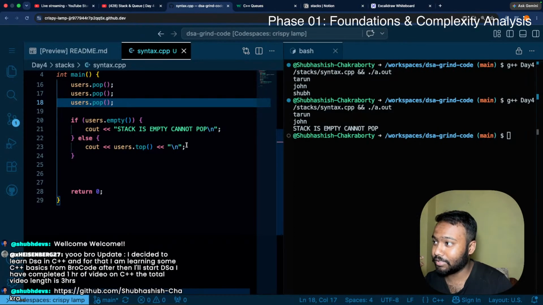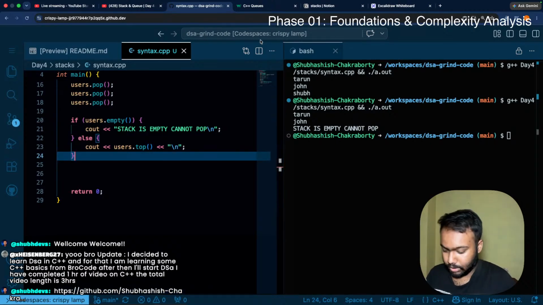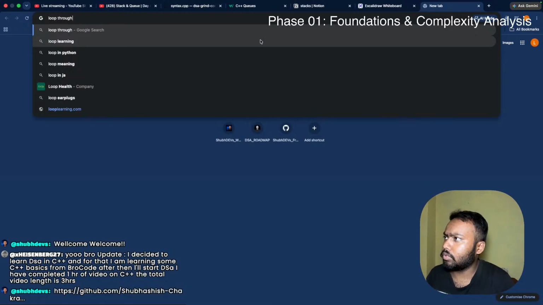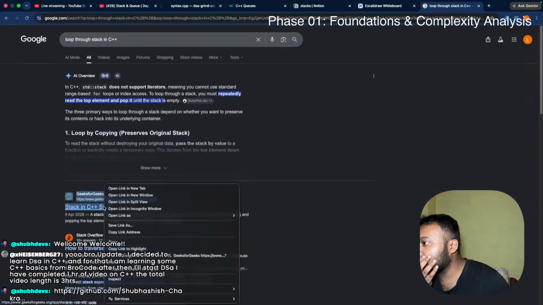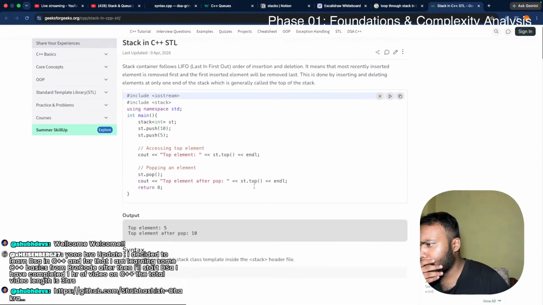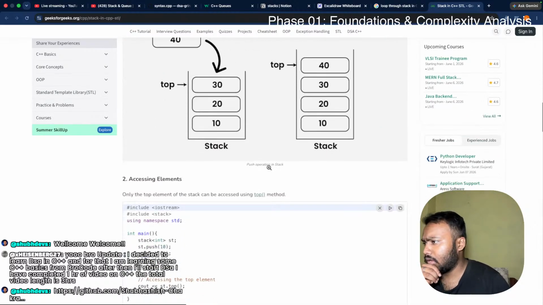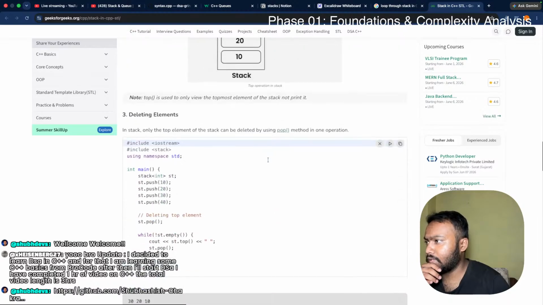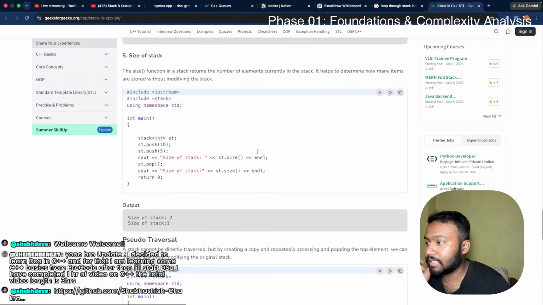Let me first search how I will loop through the stack elements. This is very important. Maybe loop through stack in C++. Okay, let's go to GeeksforGeeks. Push, pop, top, empty, and size I know.